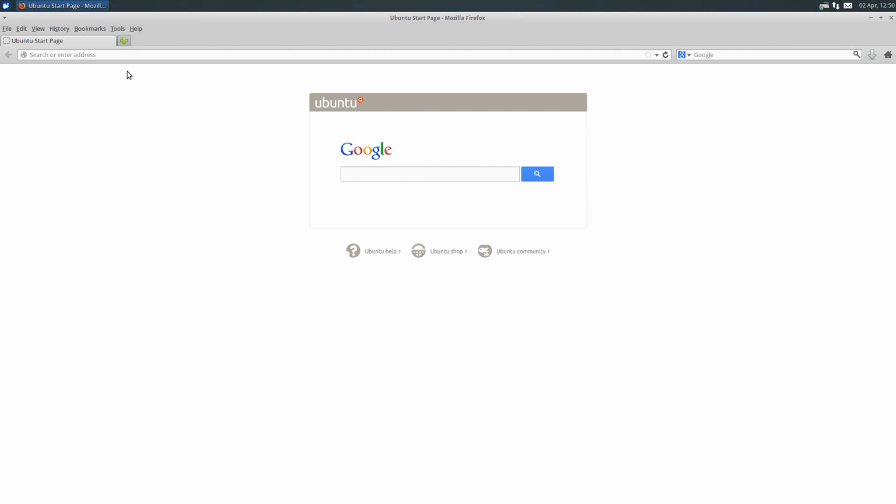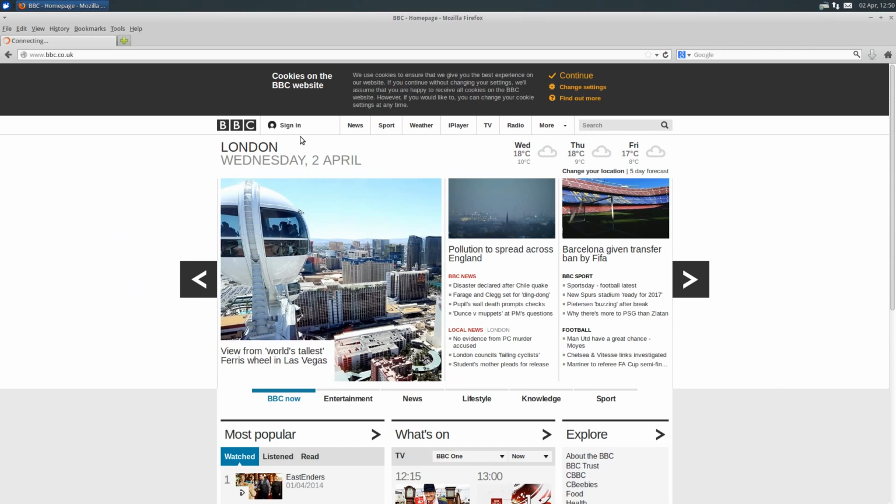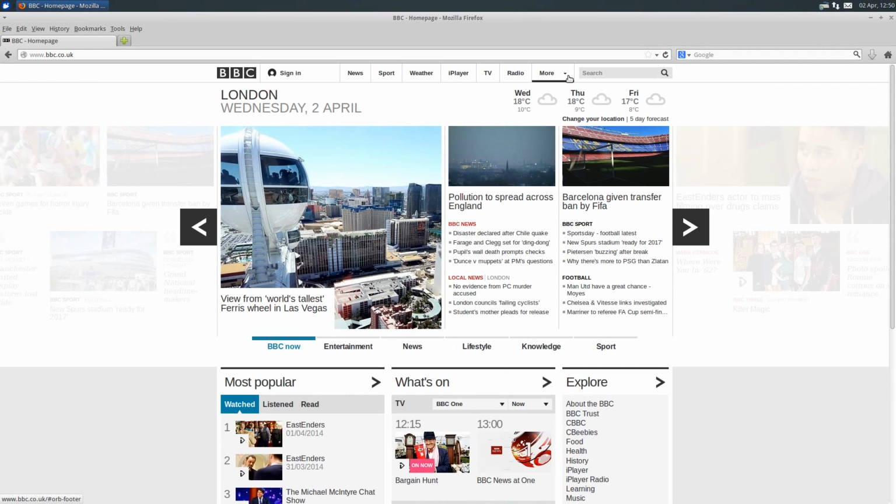Rather nice and quick, isn't it? We're going to go over to the BBC, make sure it all renders nicely, and it's going to, so I'm not too worried about it, to be honest with you. Yeah, look, it does what it says on the tin. Pollution to spread across England. Yeah, it was awful here. Thought my lungs were giving up, but hey, never mind. So it all renders nice and good. I've not installed the restricted extras just yet. I've only just installed this again. Long story. Anyway, works nice.